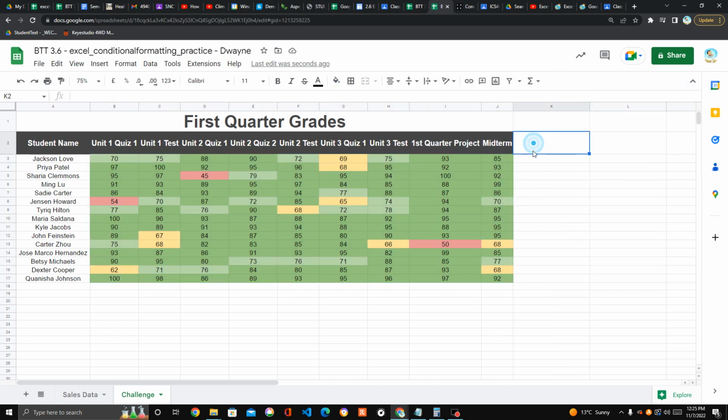One thing you could do, which is maybe above and beyond, is say the word final average. Now here's something. You could say, I want this to have the same format as this. So let's try to use the format painter. Oh wow, that worked.